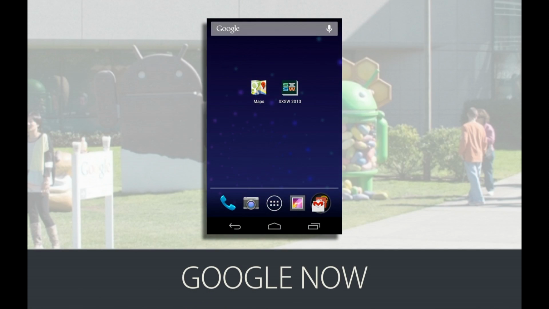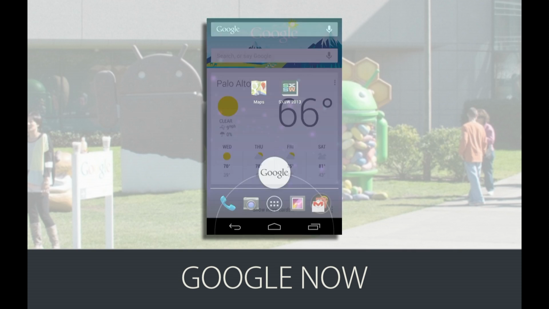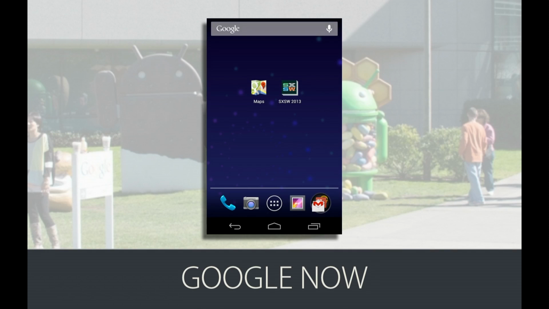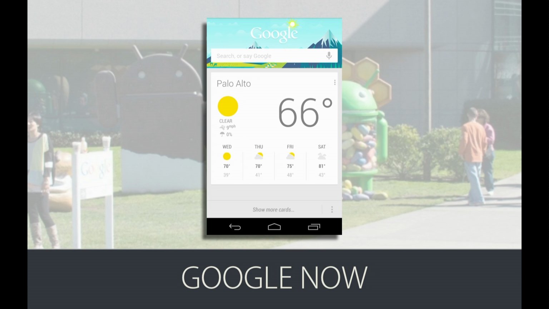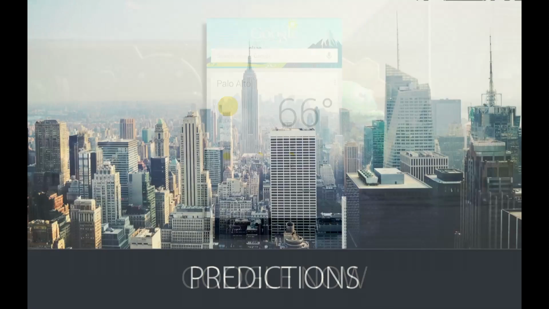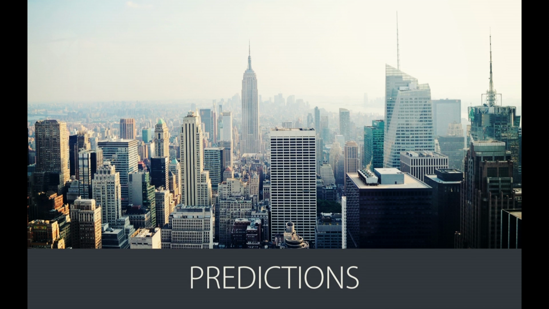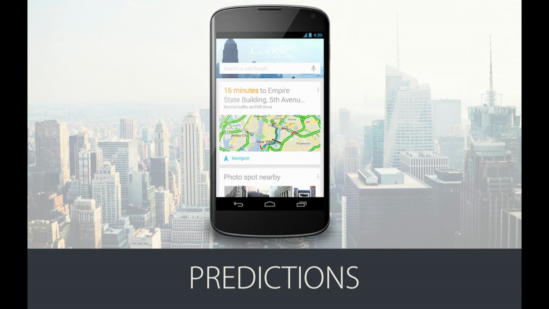Google Now is accessed by swiping up from the bottom of Android's home screen, like this. And then beneath the search box, it displays context-dependent cards that show you information that you need. For instance, most people's lives involve many logistical challenges. And Google Now can show you how long it takes to go to work, when your package is getting delivered, or what the weather will be, all depending on your context.